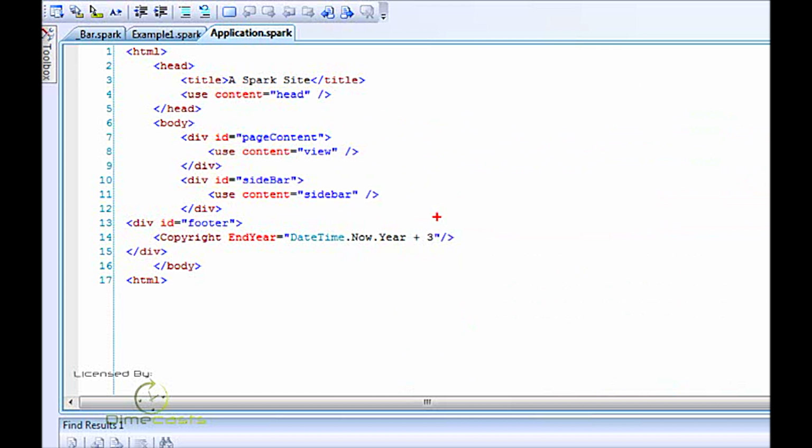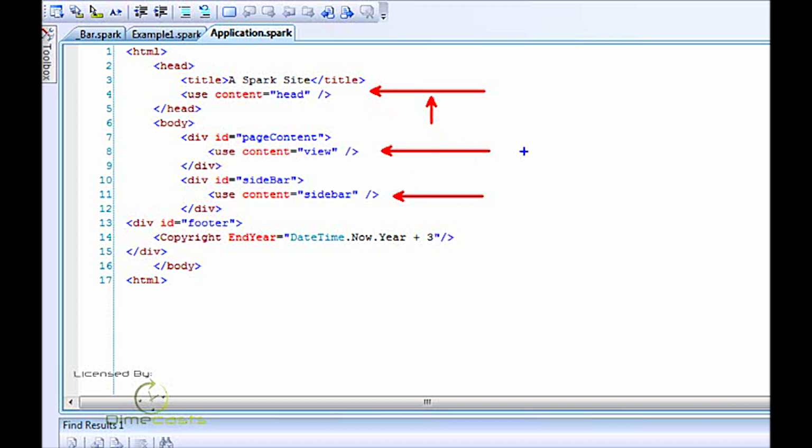Now getting back to the text writers, underneath the hood, Spark uses text writers to control the content of these named content areas. So in this instance, we actually have 3 text writers. We have a text writer for head, we have a text writer called view, and we have a text writer called sidebar. As Spark starts rendering the view, if it encounters named content areas called head, it'll switch the text writer from the default view text writer up to the head text writer.